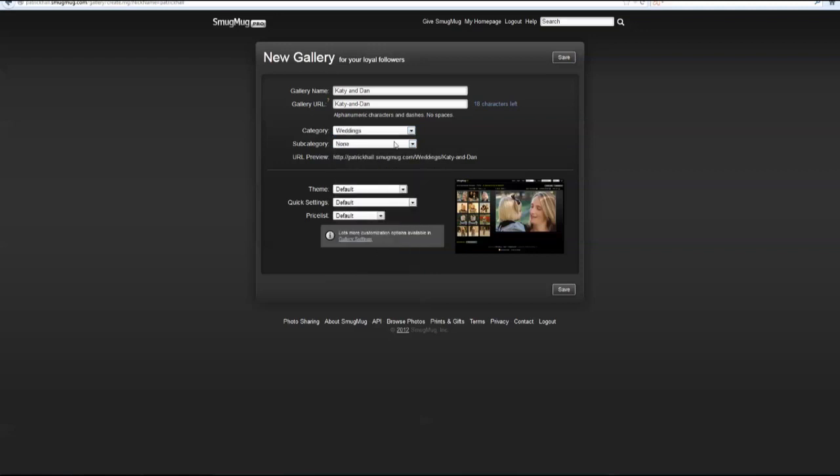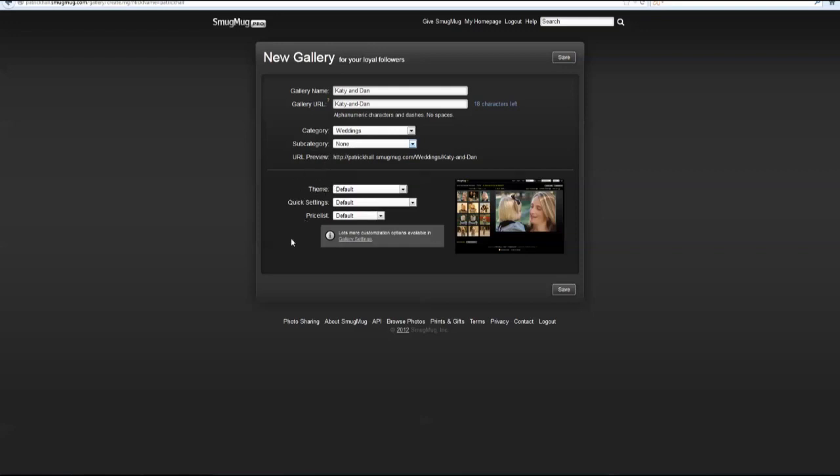And once you set up these categories, all of the settings are going to be saved. So it's going to apply everything that you did for your last wedding to this one, which is really handy. Now, there are a lot of different options on the way that you can actually set up these events online, and you can create subcategories if you want to, and you can combine different folders. I'm not going to get into all of that for the sake of this video. I just want to keep this as simple as possible.